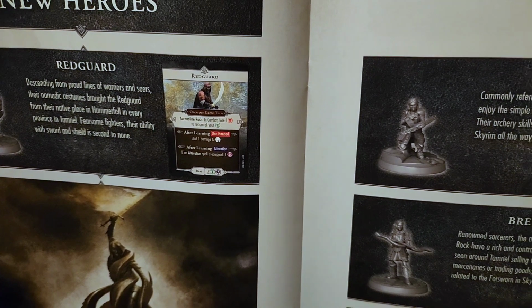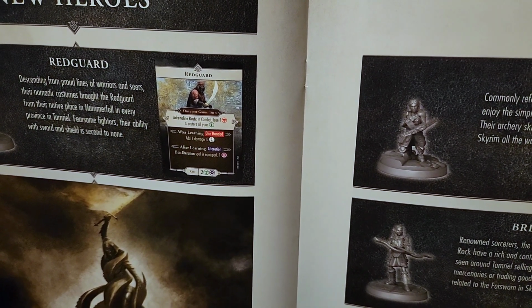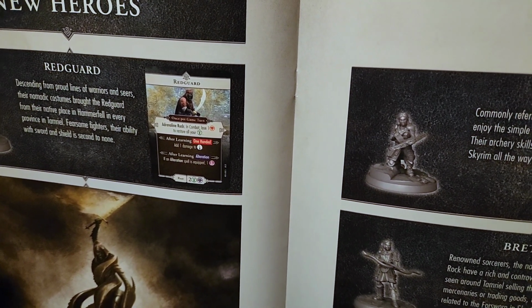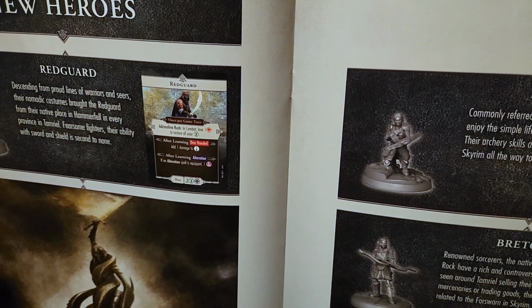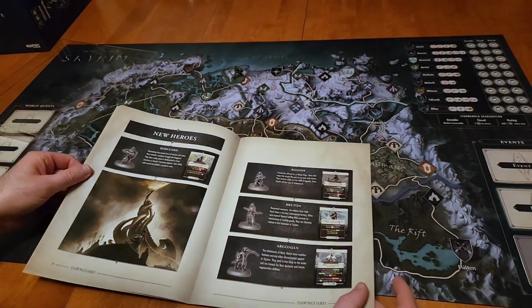After learning alteration, if an alteration spell is equipped, +1 magic. Is that magic armor? Or is that magic attack? I guess it would be magic armor if an alteration spell is equipped. That could be good too. That could be pretty good.